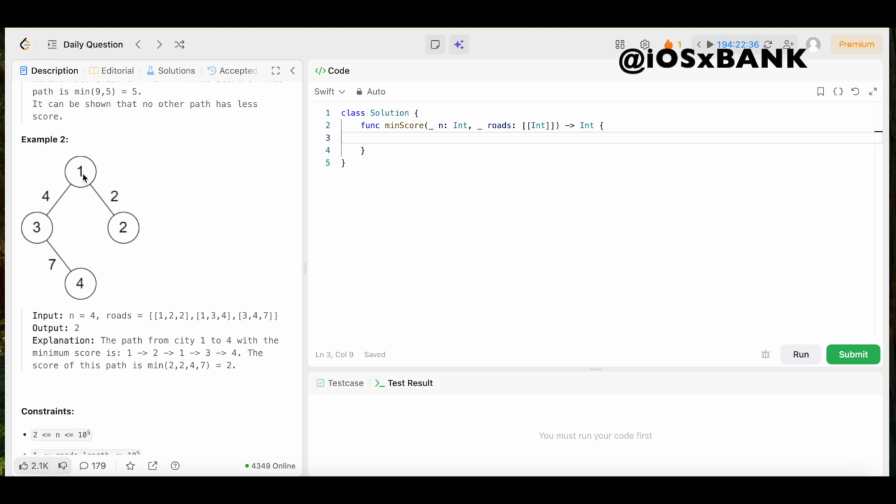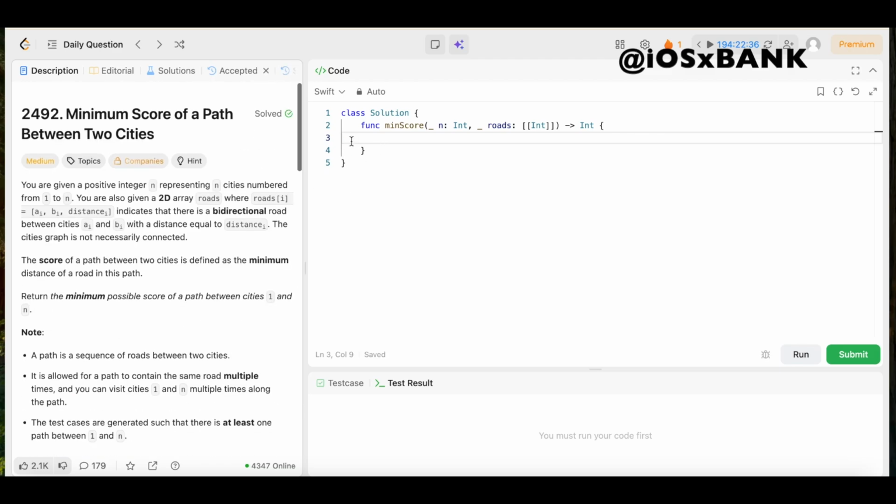So in this case, we're going to go from 1 to 2, so we could pick up this 2 right here, and that's going to change our score. We're going to get this minimum score by going from 1 to 2. Then we're going to go from 2 back to 1. Boom. That's what this is right here. And then from 1, we go to 3 and 4. And then in the end, we get the minimum of this because we went to pick this 2 up right here. Then we picked it up when we went back. And the minimum of this would be 2. So that's why the output is 2, y'all. Boom. So I hope that makes sense to y'all.